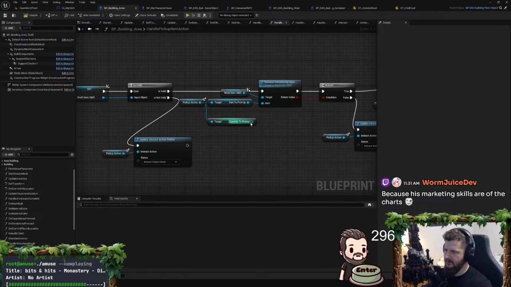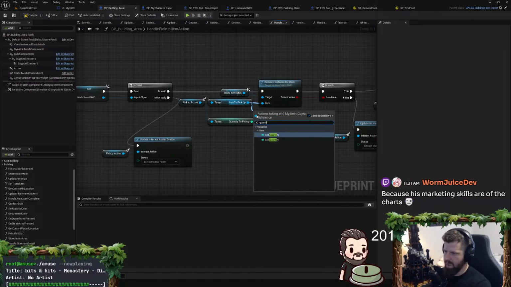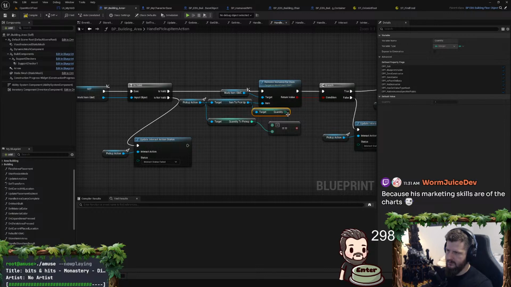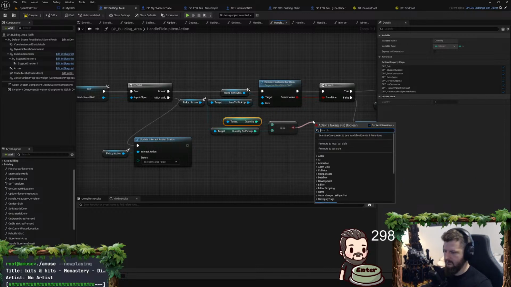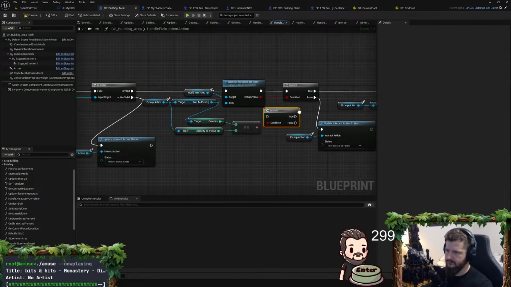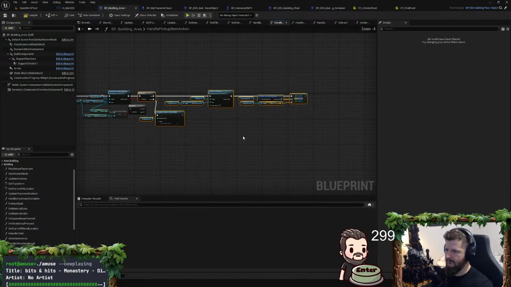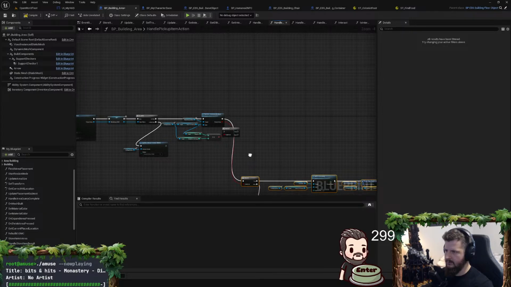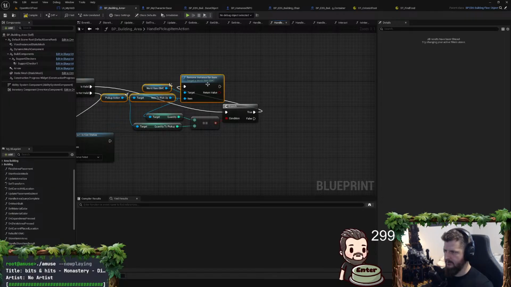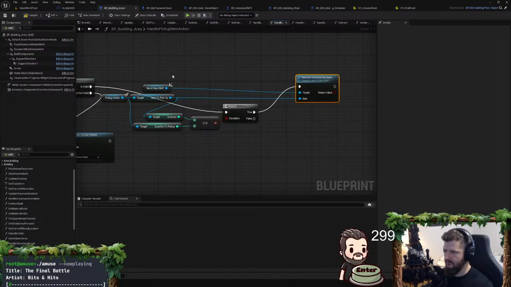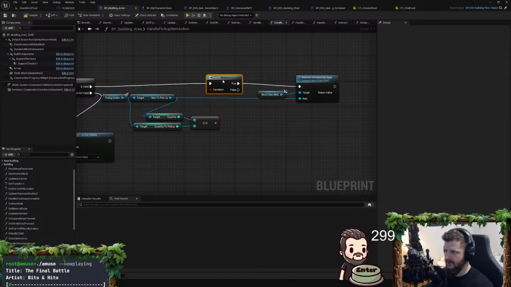So now I just need to know if this is equal to the total quantity. Only then do I actually care about removing it from the ISMC.